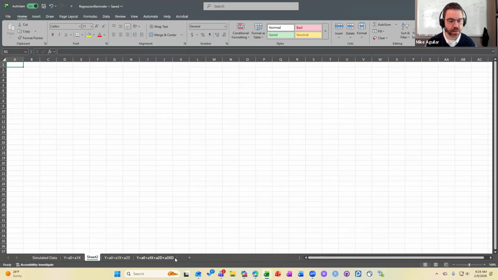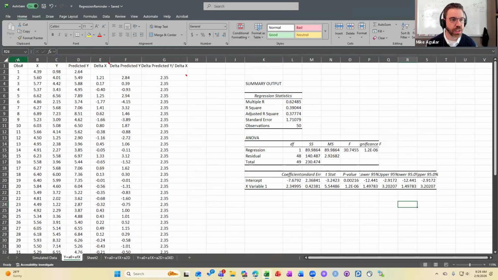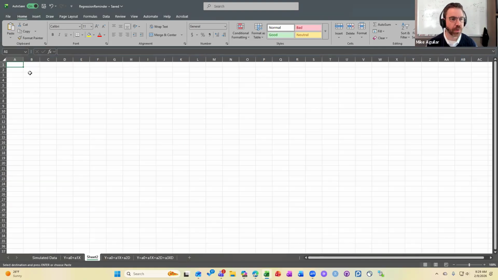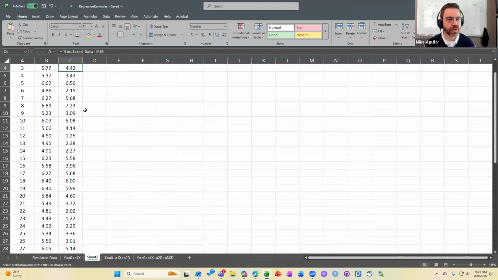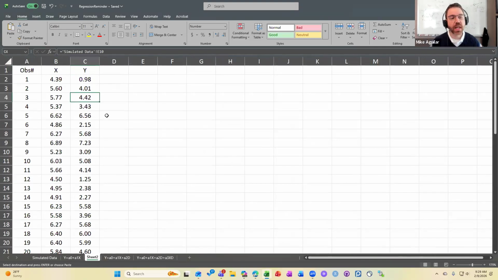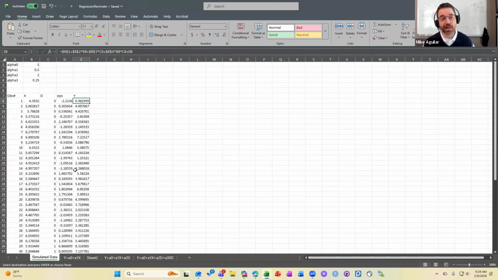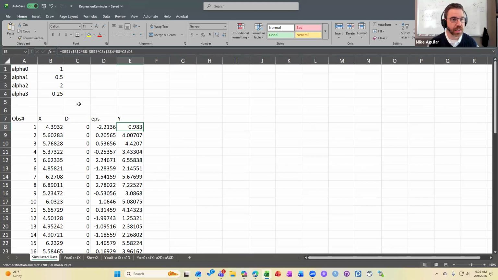So I'm going to make a new sheet. If you want to follow along, go ahead and take any data that you might like. I'll post this up on my site so you can grab these particular ones as well. I got various observations, 1 through 50, and I have some X and Y. Where do those things come from? I made them up. If you go over here to the simulated data tab, I have a structure.